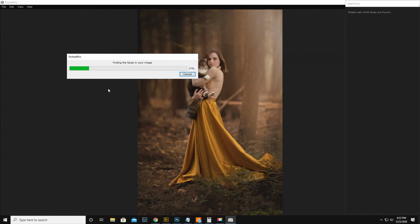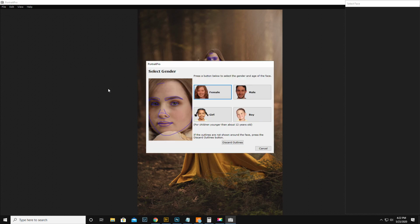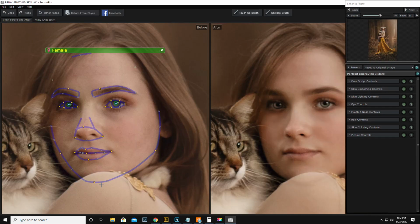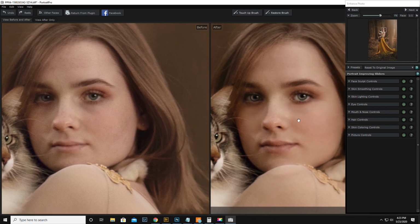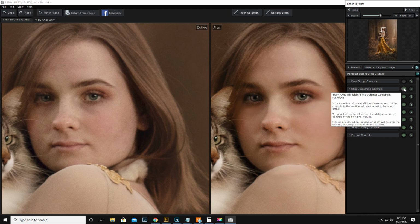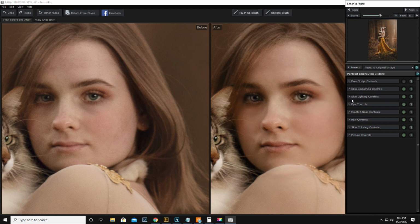Now her face isn't square on, so sometimes it gets a little funky, but you can tweak stuff, but I usually shut off the face sculpt or whatever it's called, because I think my daughter's just beautiful the way she is. Okay, let's see what it even does. No, we're going to shut that off because I like her round face and everything just the way it is. Right, so I like what the skin is doing.